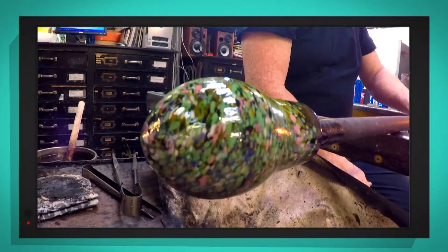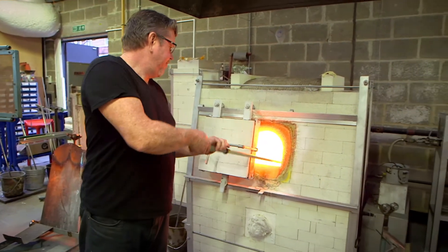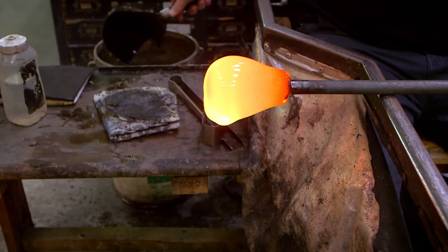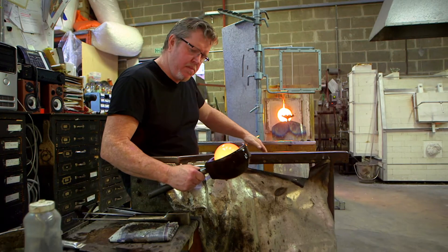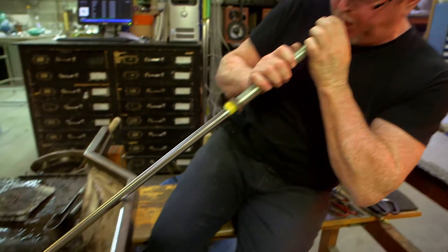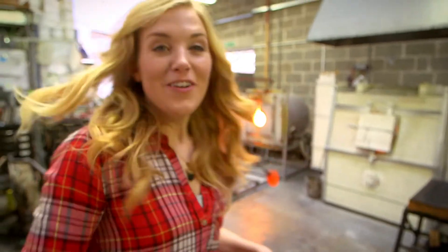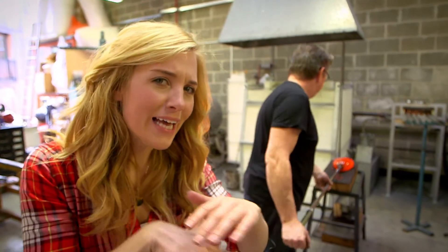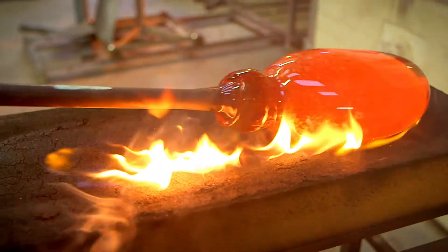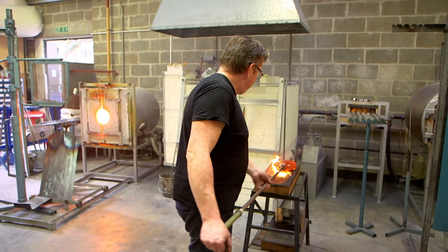At the moment the glass just looks like a sticky blob, but we want it to become a nice round shape. So how do you think Bruce is going to do that? After the colour is added, Bruce dips it back into the kiln to add another layer of runny glass. To make the vase round, he uses a special tool called a wooden block, and then he blows down into the pipe to make it bigger. The glass is the right size, but to get it the shape we want, we have to flatten it. And to do that, Bruce rubs it onto a piece of cork, which is a type of wood — but the glass is so hot, the wood sometimes catches fire. Can you see? This is very dangerous, but Bruce has been specially trained to do it.